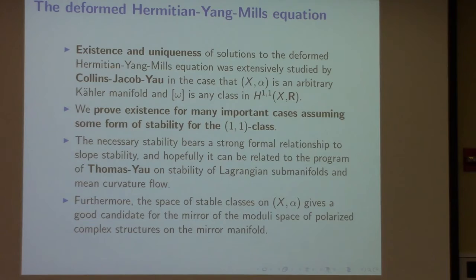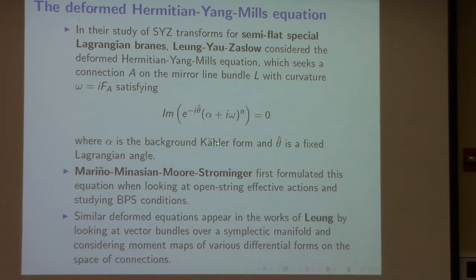line bundles. In the case of holomorphic vector bundles, this becomes a more interesting question: how to formulate the equation? This becomes more complicated because the SYZ construction from a special Lagrangian cycle to a vector bundle is much more complicated, because the special Lagrangian intersects the torus in more than one point. We have to put them together with this correlation, instanton correlation, and all that, so the equation will be far more complicated.